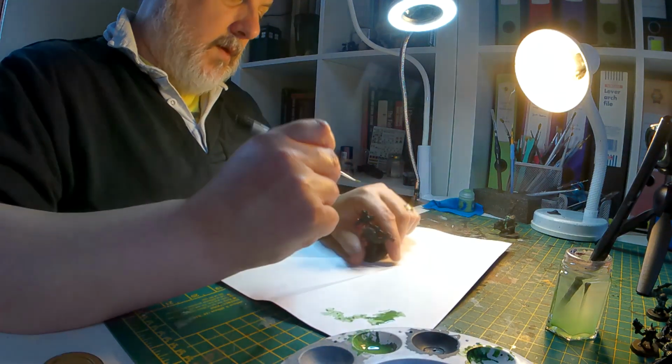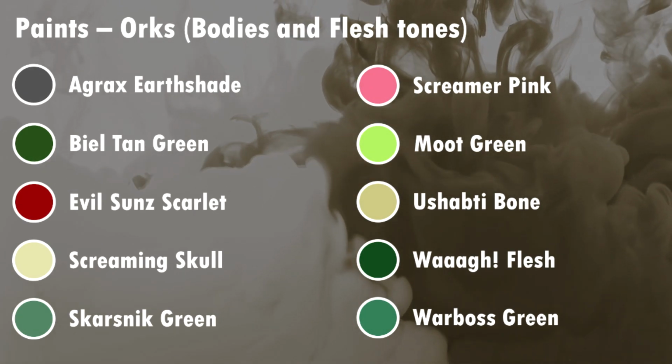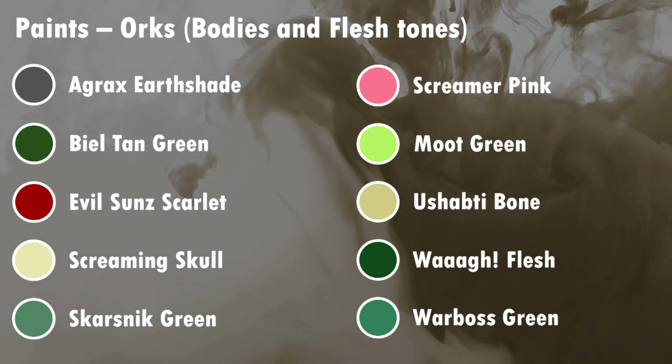Some of the ones that we'll be painting today are so ugly I bet the midwife slapped their mum when they were born. Although having said that, I've never seen an orc female. Enough said, let's get on with things.